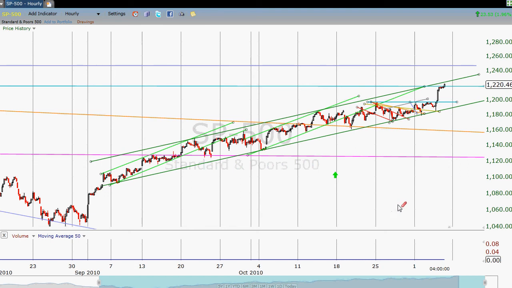Now, I want to say something about indicators. Things like stochastics and MACD and RSI. You know, that stuff might work when things are going sideways, but I'm telling you, if you've been relying on indicators to tell you when and where and how much, you've probably really been disserved by those indicators for the past 60 days, if not the past 18 months.